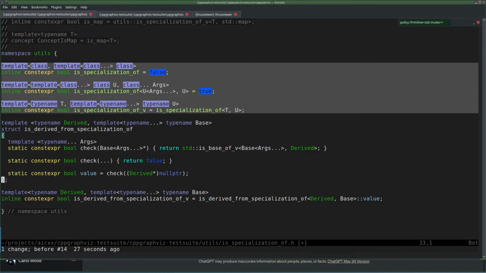Maybe this works too. Yeah, okay, so value is determined by the call to check, which first tries this one, and if that fails, then it tries this one, which will succeed, and then that is just false. And it's all const expression.